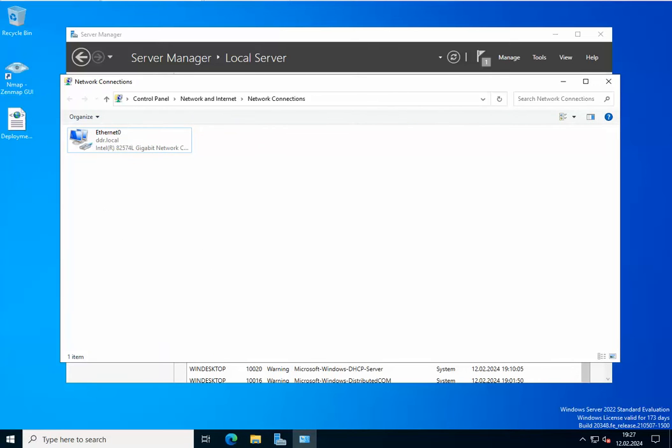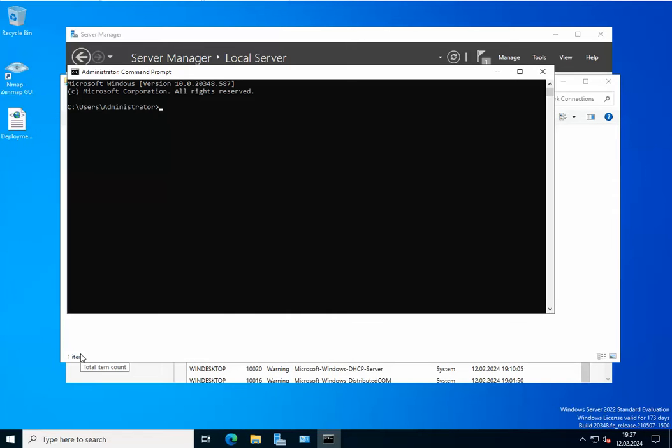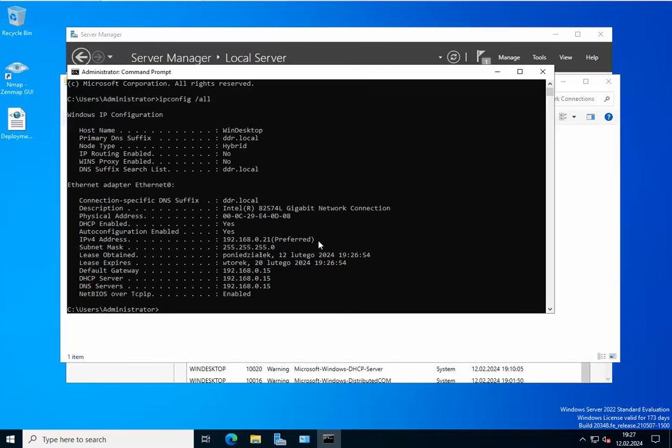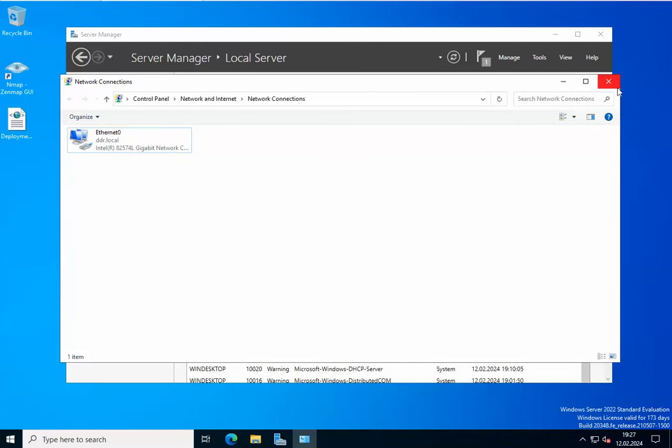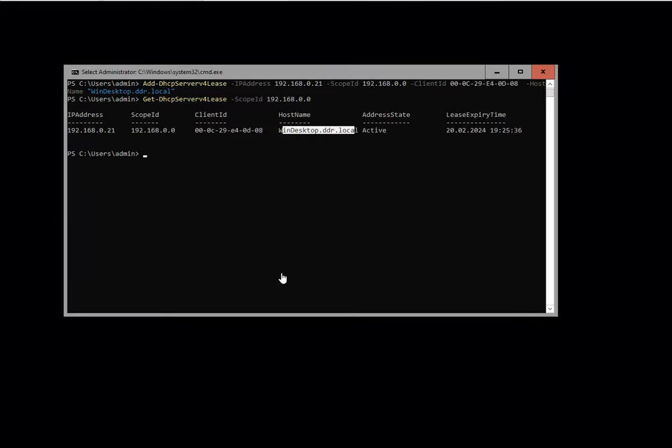Okay, so now let's check. Everything seems fine. We got the lease from our DHCP server, from the main DHCP server. Okay, so let's go to our core.